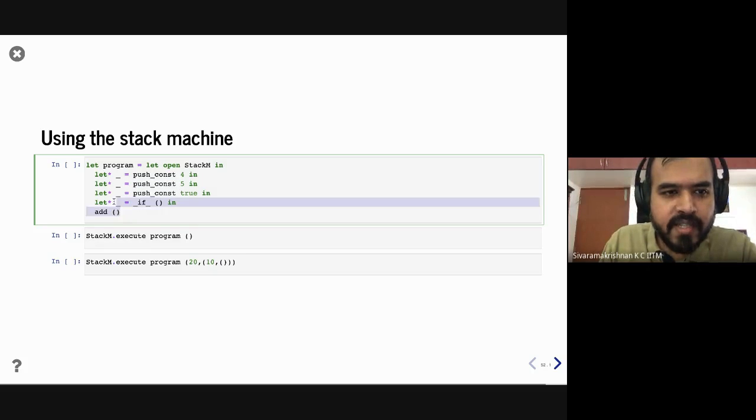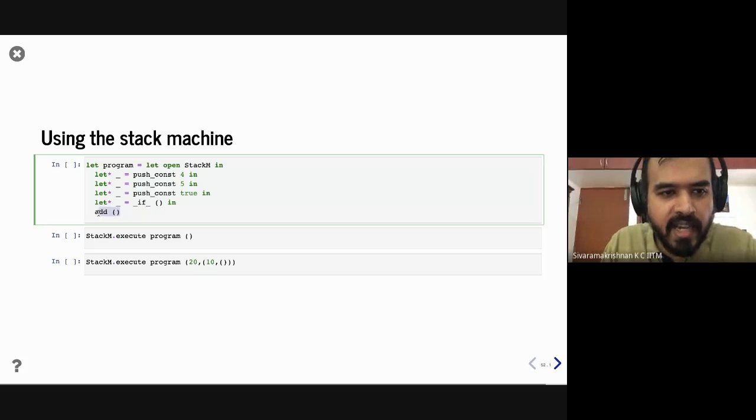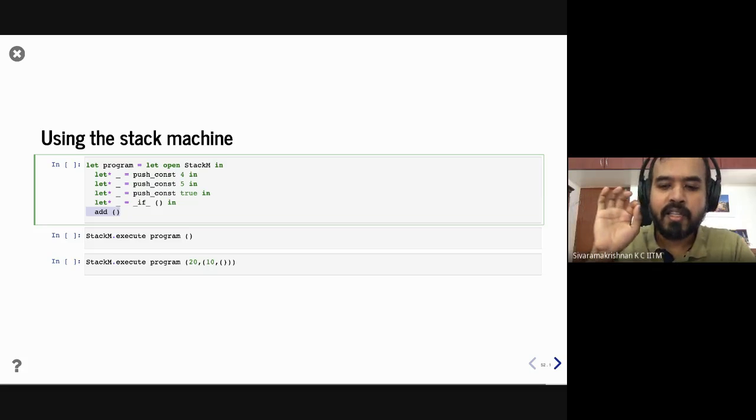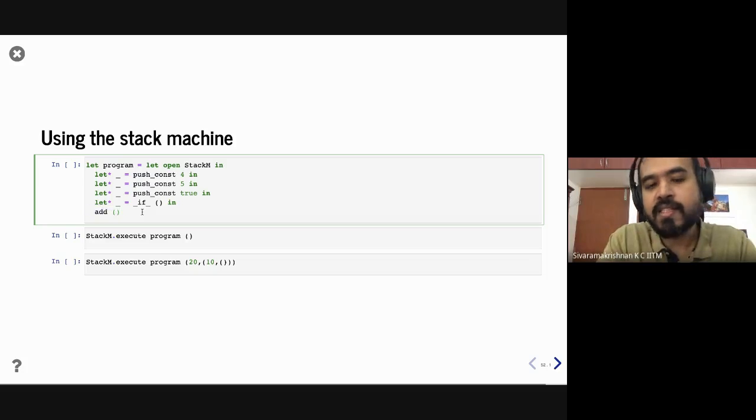So if you look at just this program fragment, right? It doesn't say anything about what is underneath the things that we pushed. But because you have an add here, and after execution of if, you will be left with just a single integer on top. In order to execute add, it must be the case that the initial stack that is passed into this particular fragment of the program should have an integer on the top, and the rest of the stack could be anything, right? That's the expectation, right? So that's the guarantee that you want from the input stack in order for this program to execute. Otherwise, this program will get stuck. Right? So let's see how that works out.